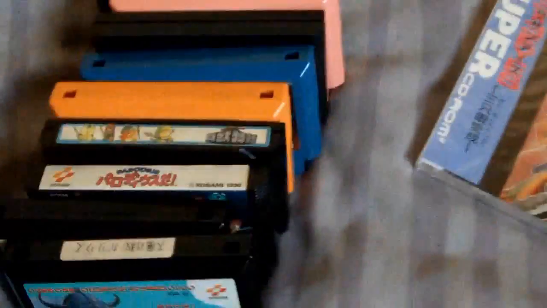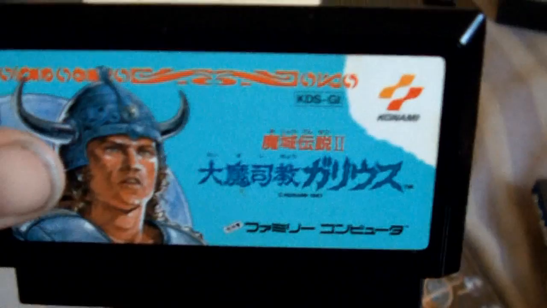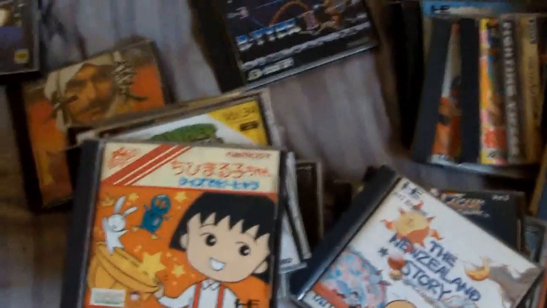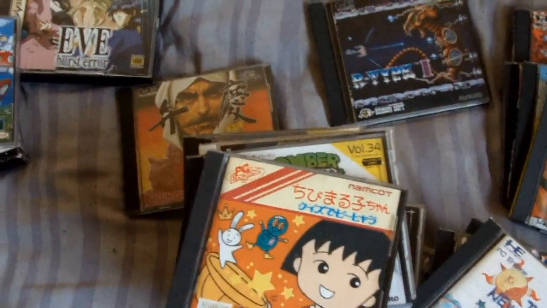When it comes to Japanese games, I've got a few on a number of different systems. You'll never be able to see that, will you? Let me just take a close look, try and translate. Whoops-a-daisy. There goes the Neo Geo CD collection. It's called, I think it's called Majin Tensetsu, I think.